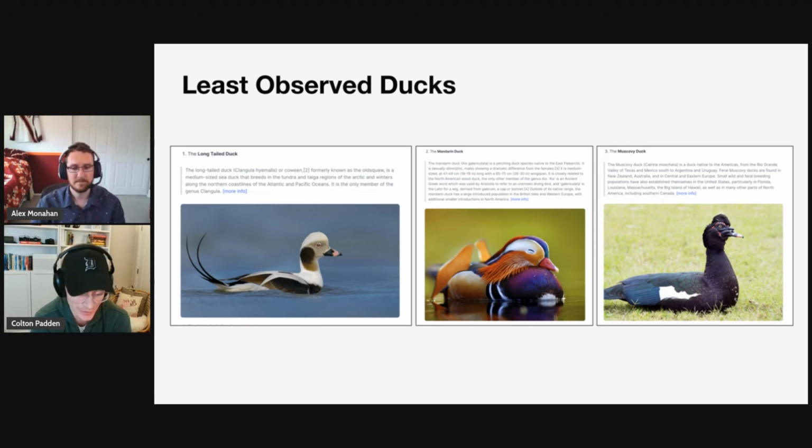One thing that I looked at while exploring this FeederWatch dataset was the least observed ducks, and these are some pretty cool ducks. The Muscovy duck on the far right is absolutely wild looking. I've never seen anything like that before in my life, so I thought you guys would like to see it too. Ducks can be beautiful. Yeah. They're not just goofy, they're also beautiful. Yeah, sorry, these are all beautiful ducks.